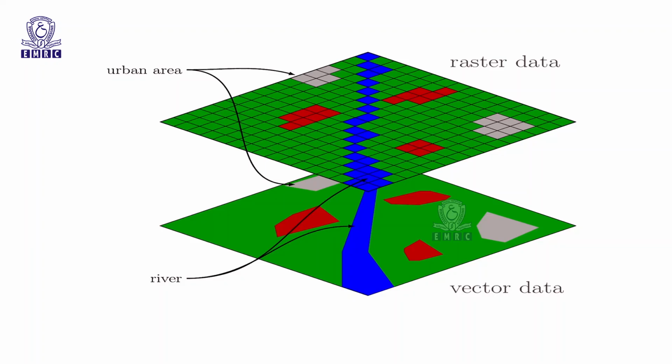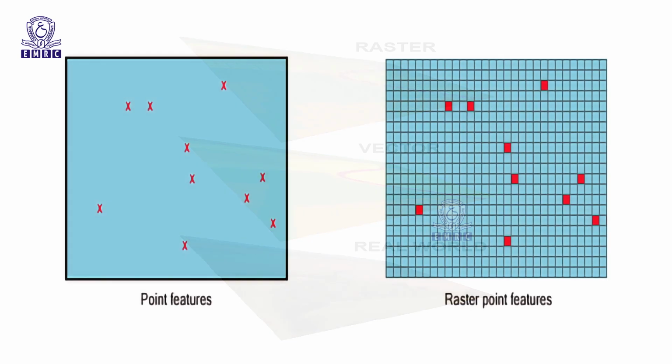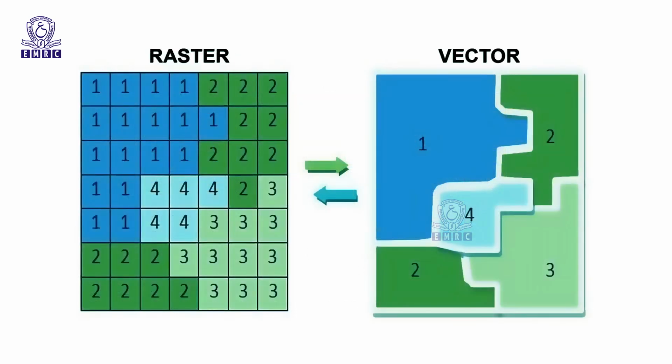Vector to raster conversion involves assigning a cell value for each position occupied by a vector feature. There is no dimension factor assigned for the point feature in vector data, whereas a point in raster data is represented by a cell value. So, points have at least the dimension of a cell after conversion from vector to raster model.